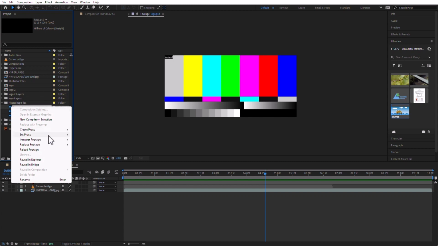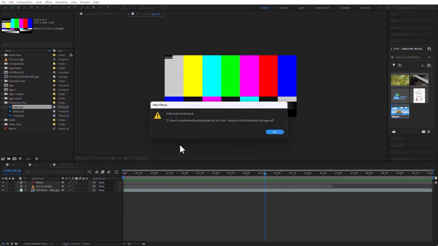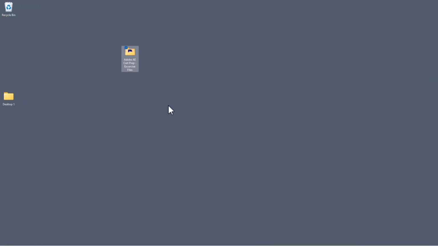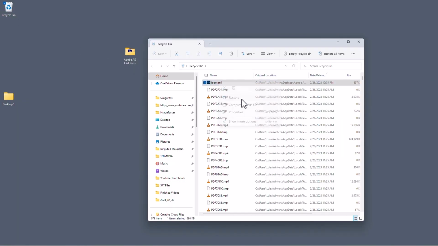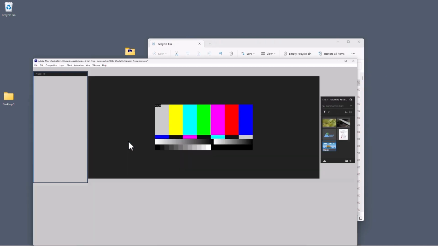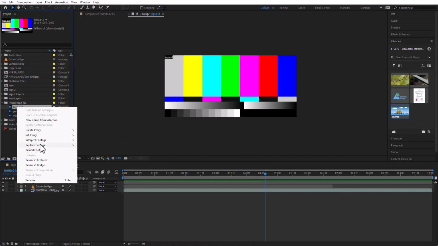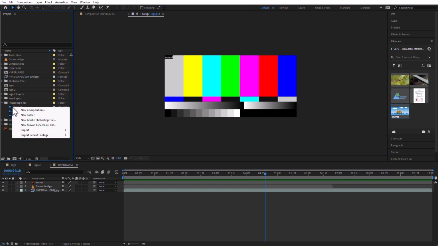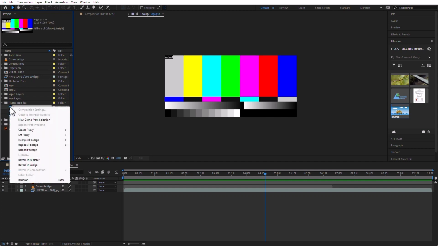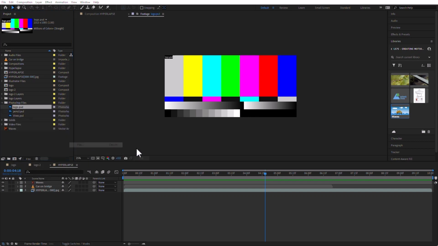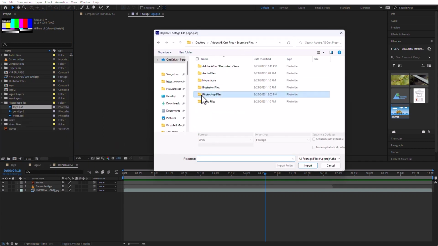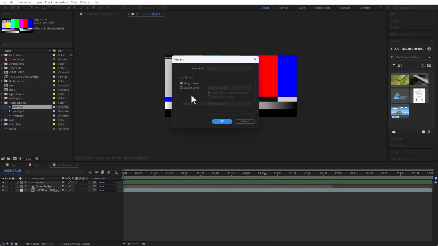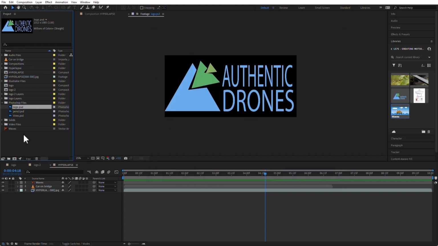I can replace it. If I choose reload, it's just going to say it's just not there, right? Unless I go back, right click it, restore it. And now when I go back into After Effects, I can just say reload it and it should find it. All right, so it's not working with a reload. It should, but it doesn't matter. If this happens to you and it's not working, right click it again and now go to replace, choose the exact same file, and then I'm just going to merge all the layers, and then there you go.